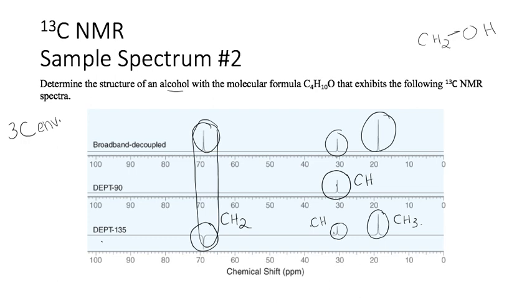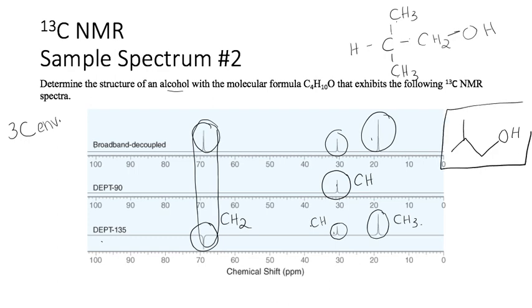Then if I start getting away from that, I also have something with a CH and then CH3s. So if I have a CH, potentially that could go here, and then CH3s always have to go on the end, so maybe they're the ones attached in this position. So if I check this, I have CH3, I have a CH, and then I have a CH2, the CH2 being connected to the OH group. So if I wanted to draw this one nicely, this structure would probably be the best match for the spectra that I'm provided here.